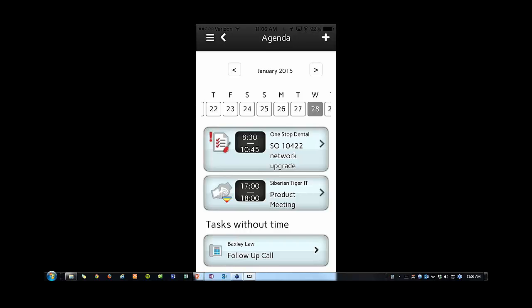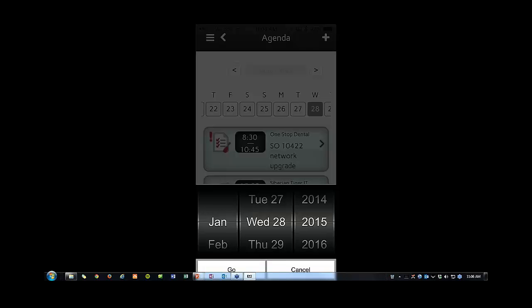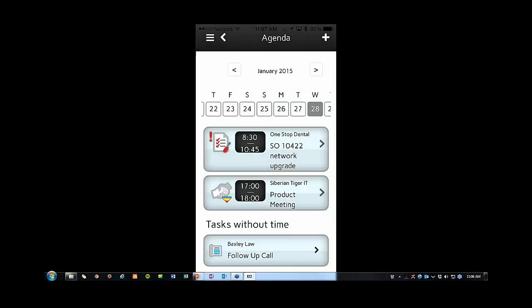So for example, if I go up to the top, I can click on the left and right arrows right up here, and those will actually take me month by month. But I can also tap on the actual date, and it'll give me the ability to select the date I want to go to. So that's very nice. You can span the entire year if you want. And where that comes in handy is we now have the ability up here to create a new task straight from the agenda.